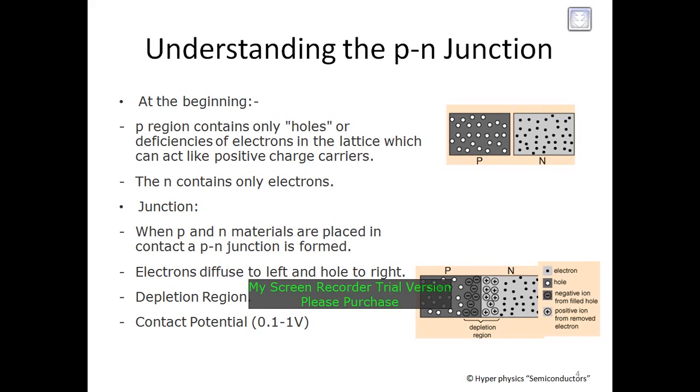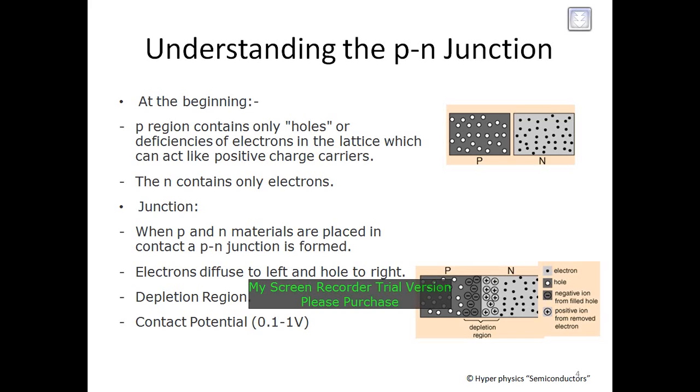By doping, we mean that we intentionally introduce impurities to the pure semiconductor. If we have silicon, for example, we introduce some impurities. When we create P material, which needs extra holes, we dope silicon with elements like phosphorus. And when we create N material, we dope silicon with boron. So that's how we create the P and N materials.